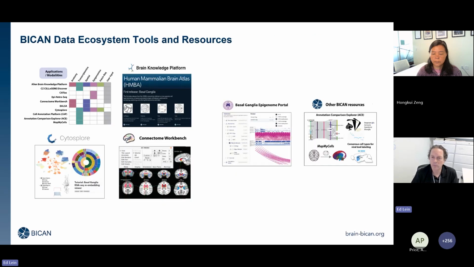All of this is leading to a set of really, I hope, impactful tools. And the whole ecosystem that's been created by BICAN is producing a lot of value that I think will have high impact here for people being able to access this data through the knowledge platform, through a series of other tools that allow access to different kinds of data, and in aggregate are a really powerful way of exposing these data and the cell ontologies that we're hoping the community will adopt more broadly.